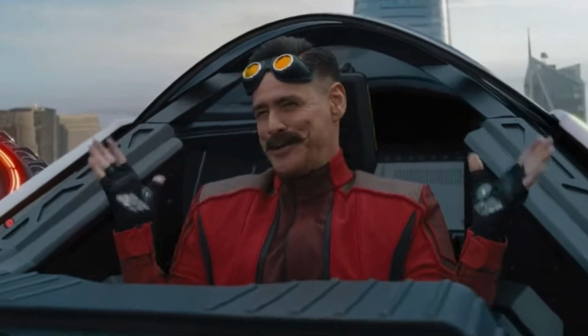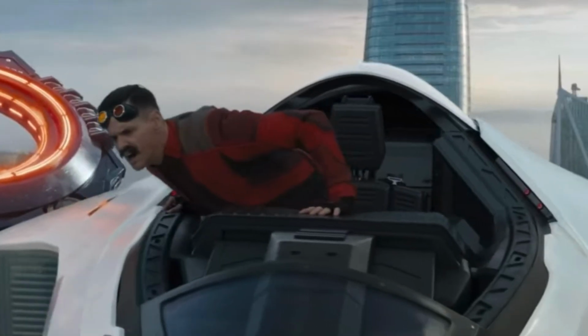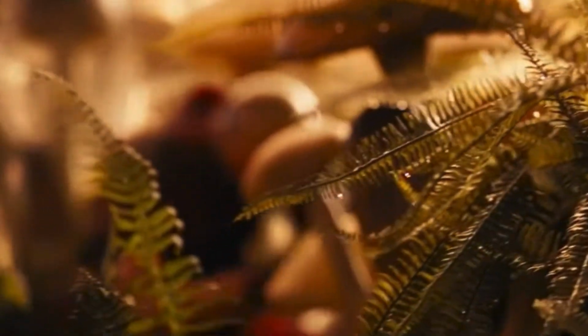Later on in Sonic 1, he switches to a red flight suit, which is a little bit closer to how I would imagine Eggman. And I also really like the tech he uses in this movie and his little flying egg pod. I absolutely love the scene where he's chasing Sonic all around the world. Reminds me of Sonic Unleashed, especially with Sonic running around the Great Wall of China. And then after the final battle, Sonic kicks Eggman all the way to the Mushroom Planet. And until Sonic 2, Eggman has been on this Mushroom Planet for about a year, so he kinda sorta loses his mind.